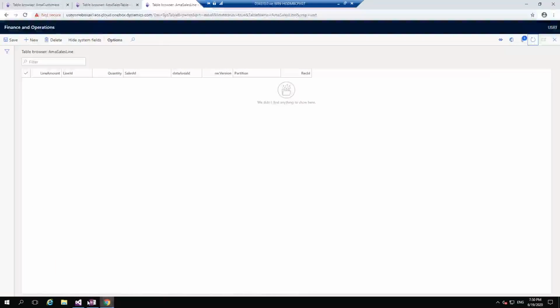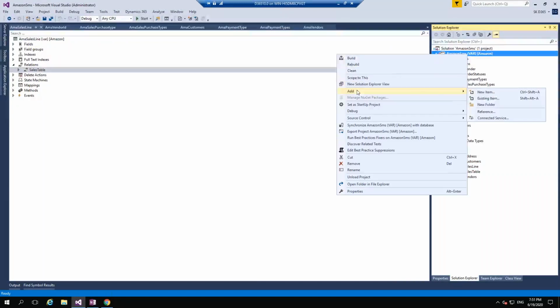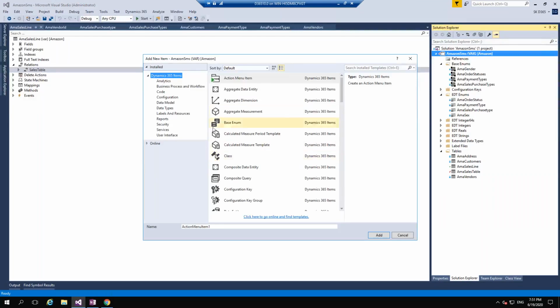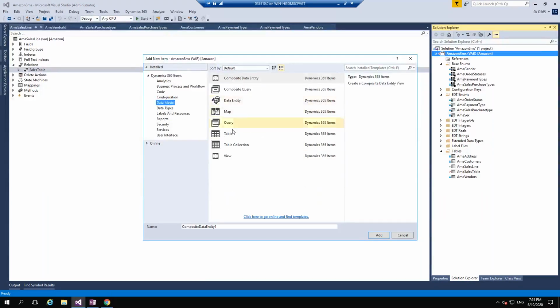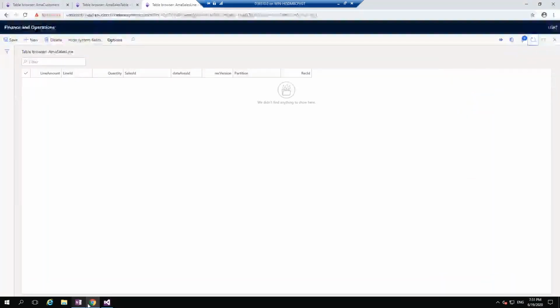Now let me get back to Dynamics 365 and let me create a table. Click on the add button, new item, and I will create a table called AMA employee expense. Okay, and in this I told you that the first field I'm going to use is the personal number. So if you want to get the personal number, you need to get the information from any one of the standard tables from Dynamics 365.